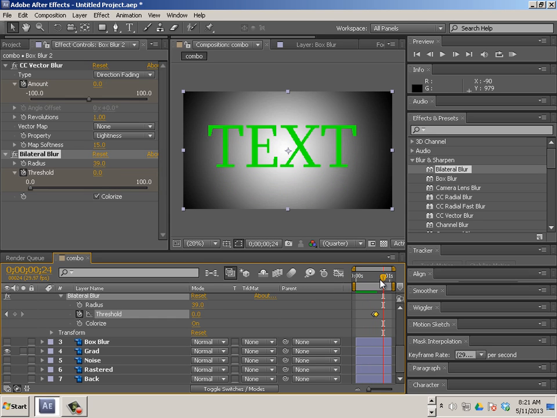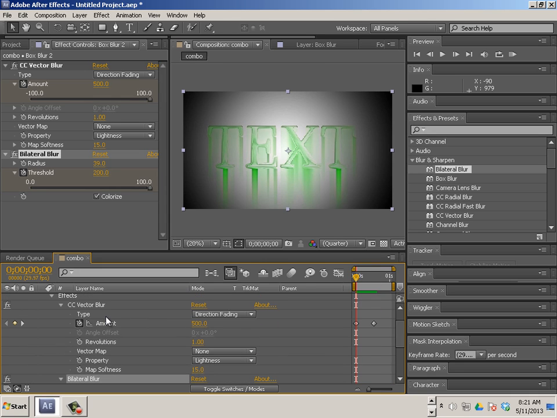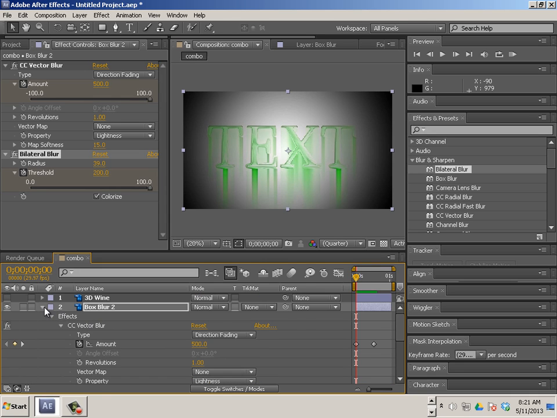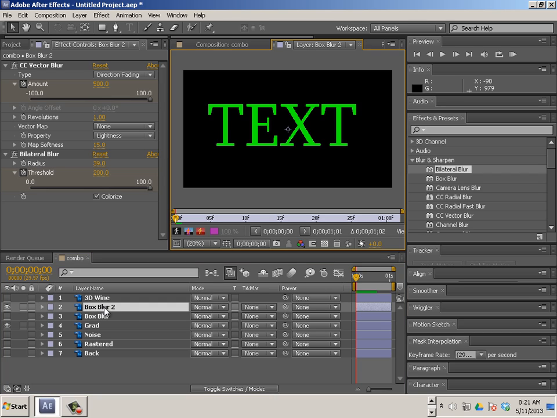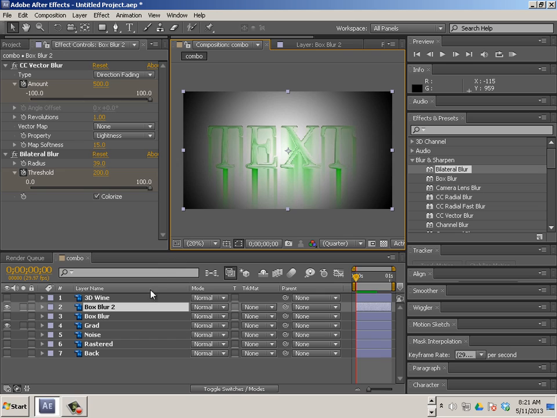So that's what I'm talking about. Experimentation is everything. And I don't know what you would label this, but you can have it like running paint or something like that. And then go on. Keep duplicating it. Keep shutting things off. Affect the blur on different things like the noise, the raster, the background, what happens. Okay, so let's go on to the next video.